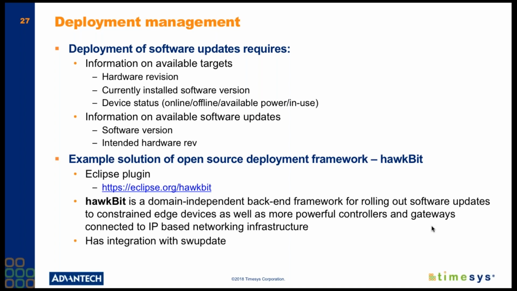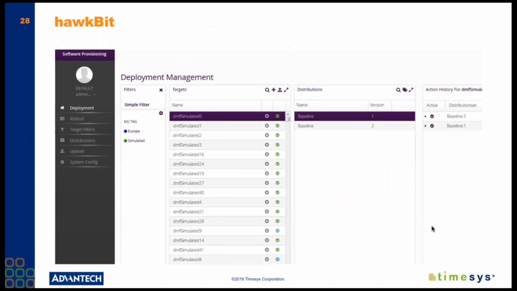There is a couple of open source solutions. I'm bringing up here one of them, which is open source deployment framework called HawkBit, which is an Eclipse plugin. It's a domain-independent backend framework that helps with rolling out software updates to target devices. It helps manage those target devices as well. It has the integration with SWUpdate framework.